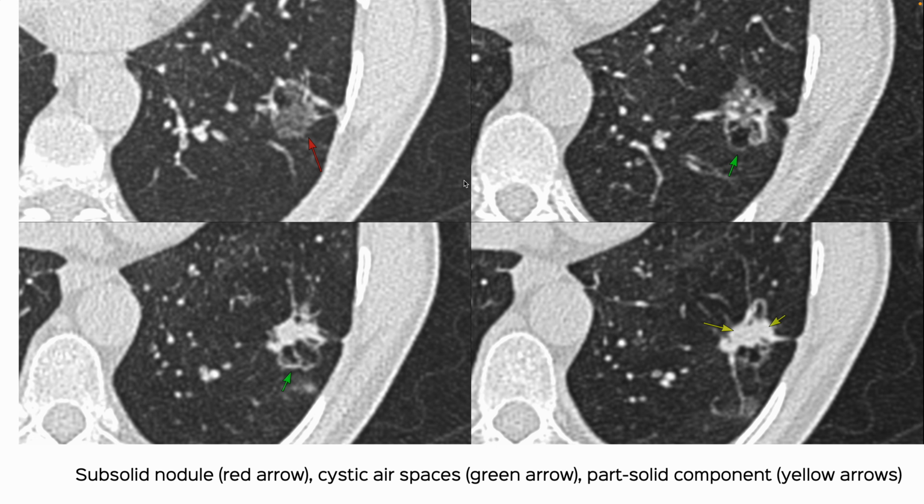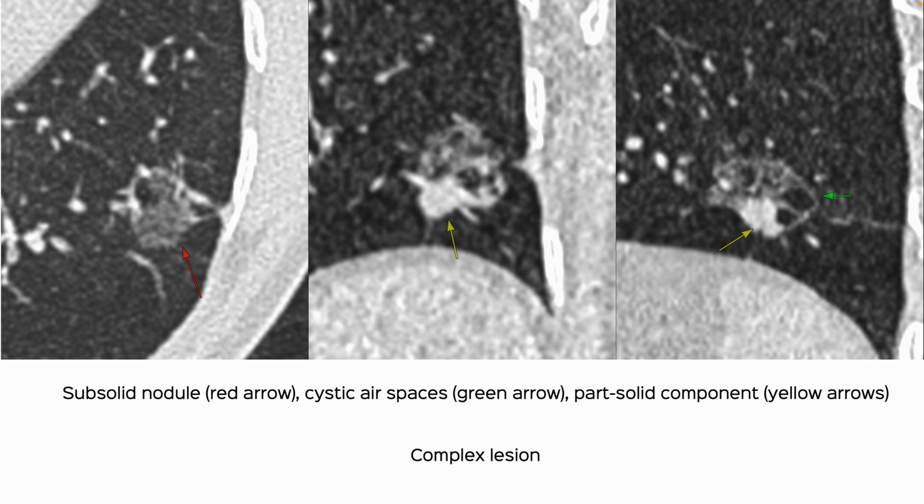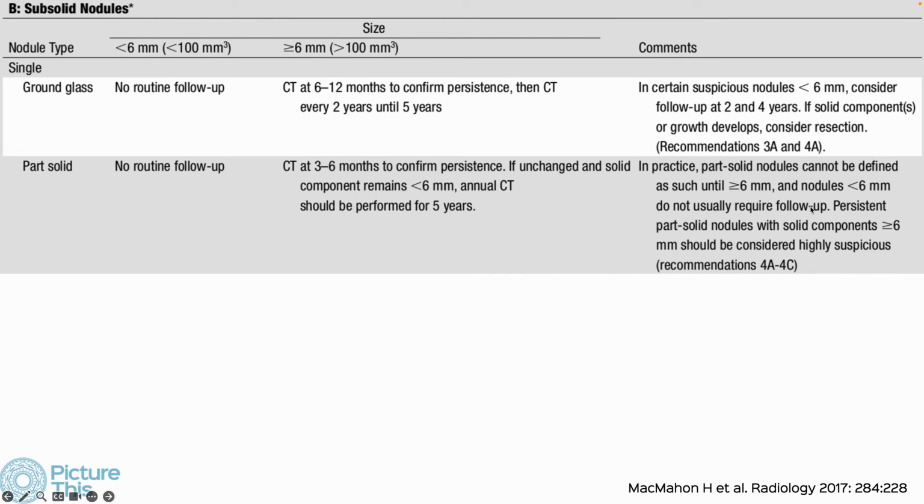So, this patient is more complex. You've got subsolid, part solid, greater than 6 cystic air spaces. These are on the coronal and sagittal, and I think the sagittal image is great because you see all three components in a single image, and the lesion measures at the maximum anterior-posterior is 29 millimeters. So it's still an under 3 centimeter lesion.